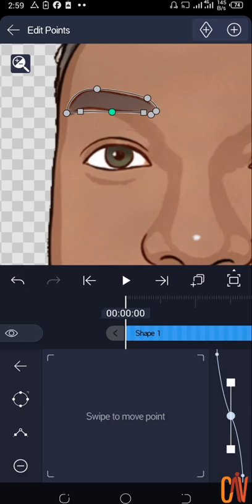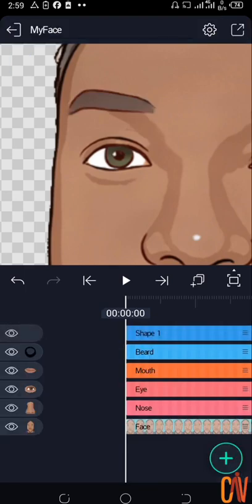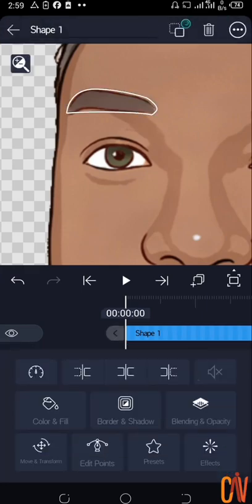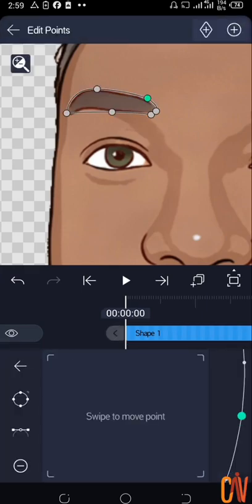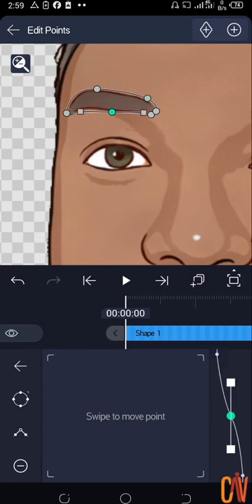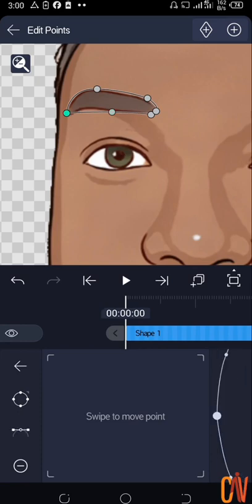Now, if you could see the eyebrow, you can see that if I tap on this point, okay, let's go back to the eyebrow edit point. You can see that there's a curve in between, from this point to this point. But now I want to add another dot there. The way you add a dot to something you already completed is, look at the right side of your pad. You see now there's a line. If I begin to move this thing, you see that there's a green line. Look at the screen. There's a green line coming out. You see where the green dot is now.